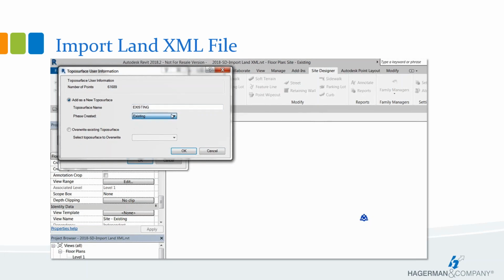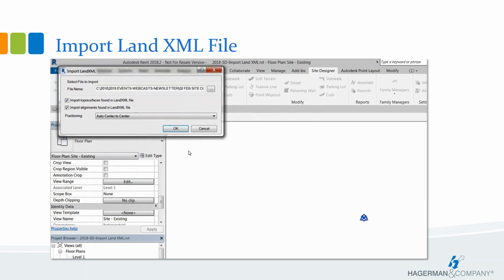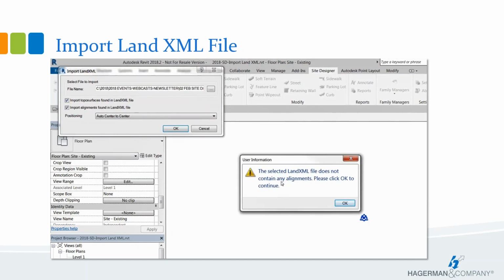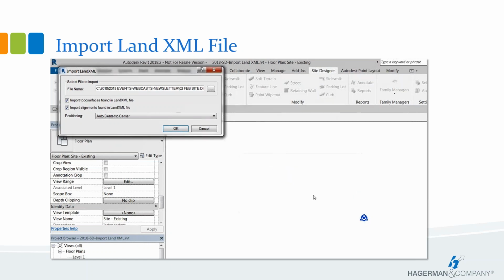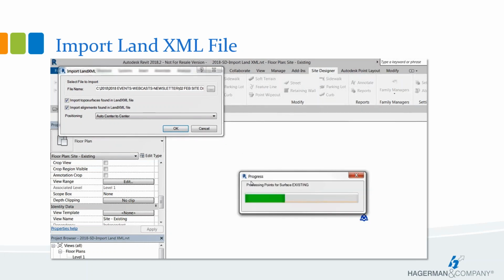And then we can add it to our existing phase, or we can overwrite an existing topo, but in this case, we're creating a new one. So I'll go ahead and click OK. Now, it says the Land XML file does not contain any alignments, so I'll just click OK to continue, and that's perfectly fine. We're going to add our own features based on our own model lines, so it's not an issue.